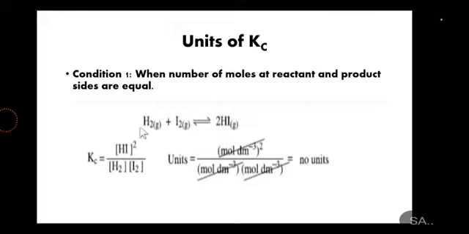So you can see 1 plus 1 is 2, and here 2. When you express it like this, you are putting the product here, expressing the number of moles here, and the reactants here. Since nothing is written here, you must have understood that this is the power 1 that you are not showing. So the unit of Kc will cancel out and no unit will be there. Since there is 2 here, and 1 and 1, they are cancelling out each other, so there will be no unit of Kc.